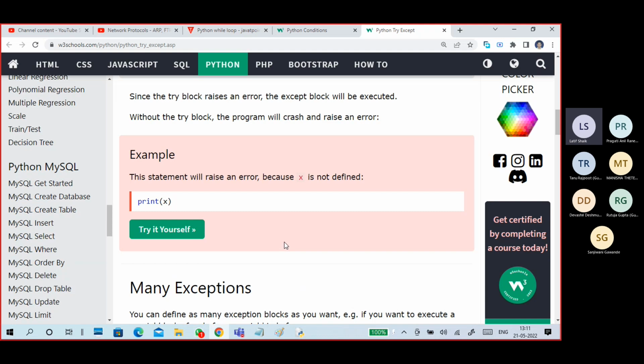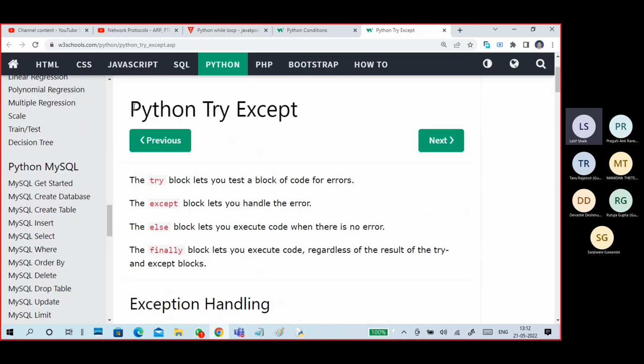I want to connect to a remote database through the program. Database is unavailable. Then it throws an error. We cannot continue this program. What will we do? We put it under try and except. So try to connect it. If it is unable to connect, there is some error. Show me an error and continue with the program. Or try to connect it. If connection is successful, show me it is successful. If it is not successful, show me not successful. Don't throw some error where we don't know what error we got. So in these cases, it is very useful.